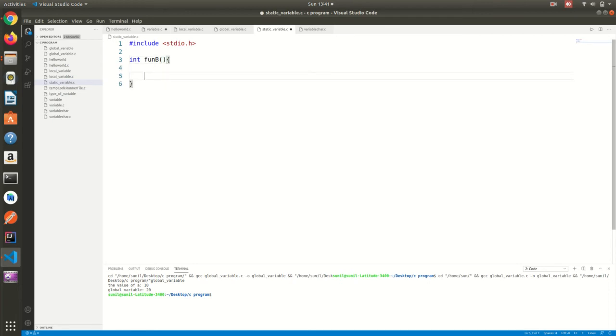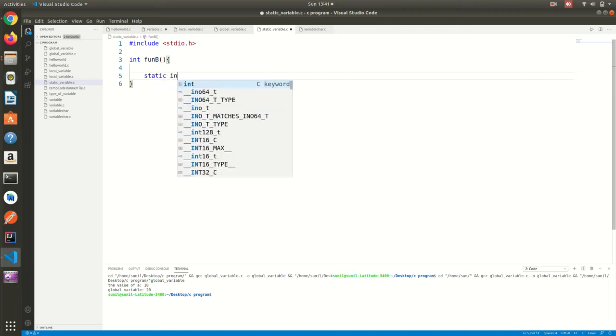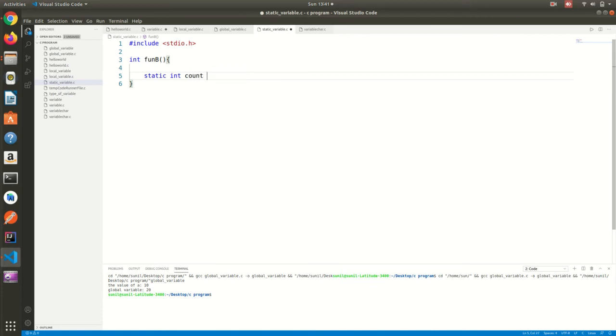Okay, then as we know, while we are creating a static variable, we need to use one keyword, the static keyword. Static int count is equal to 10. Okay, and here we are just increasing count plus plus. Okay, then we need this count value returned, so we are returning count.